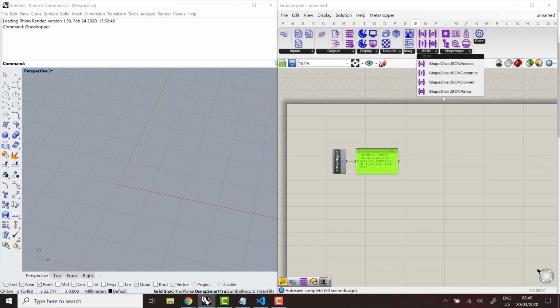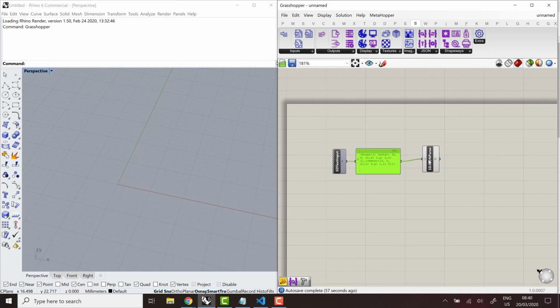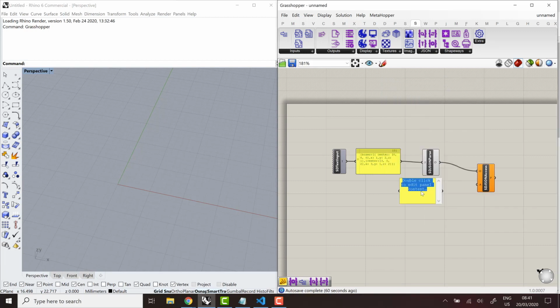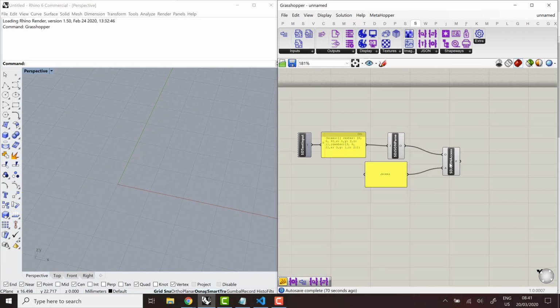We'll look again later, but we have a set of JSON tools in the plugin that allow us to parse, so organize the data inside the string, and then access the relevant information we need. So here I'm going to first access the boxes array, which is going to directly output an array of box descriptions, which is contained in the string.